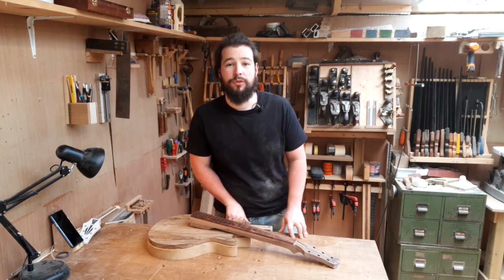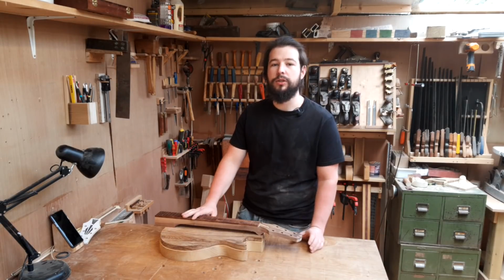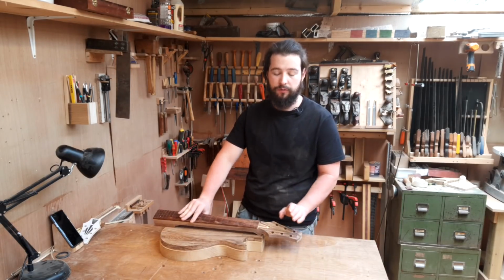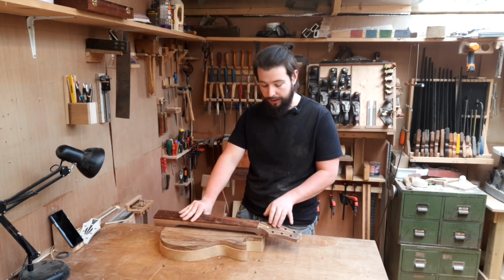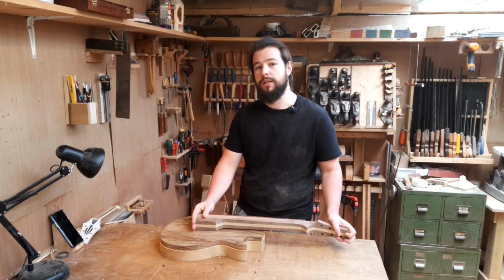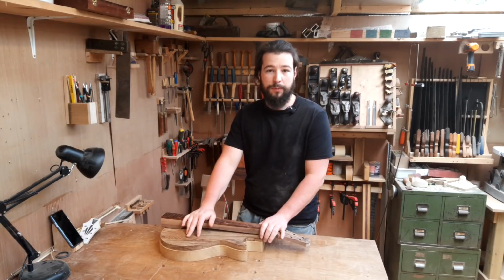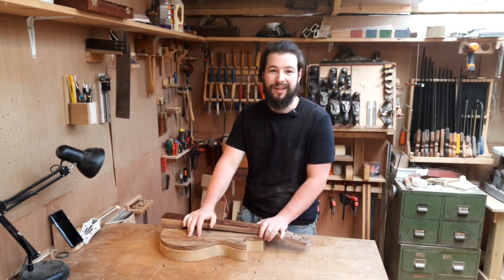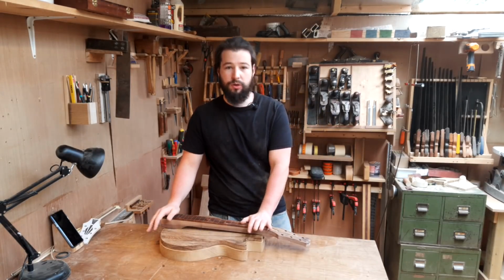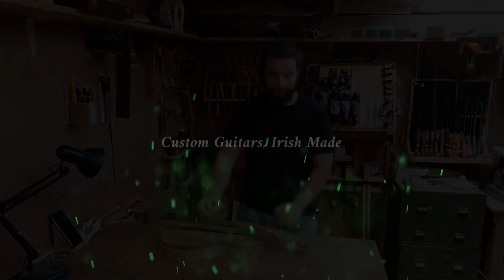This is part 3 of my Great Guitar Build-Off entry. This week we got some really good detail work done. I have a headstock plate, I have a truss rod cover, the headstock has been thicknessed, and the heel has been dimensioned perfectly, ready for gluing in. I was hoping to get a bit more done on the body this week, but hey, you can't do it all. So grab yourself a cup of tea, get comfy, and enjoy the video.